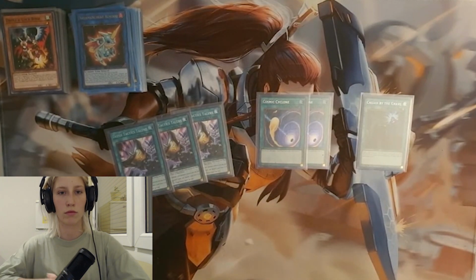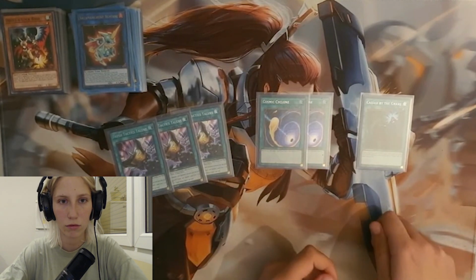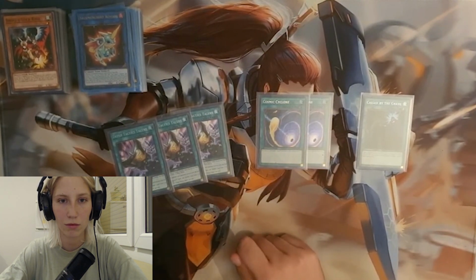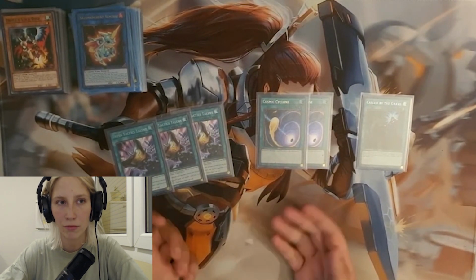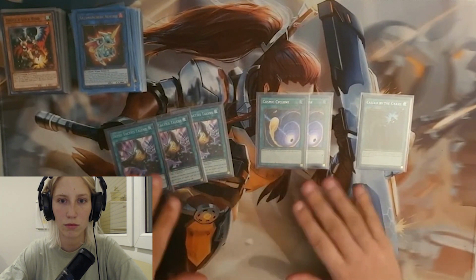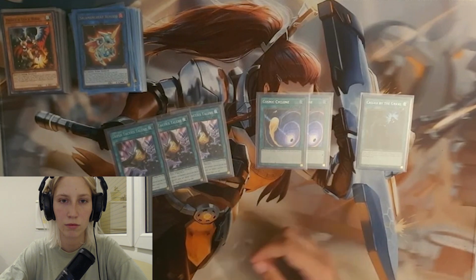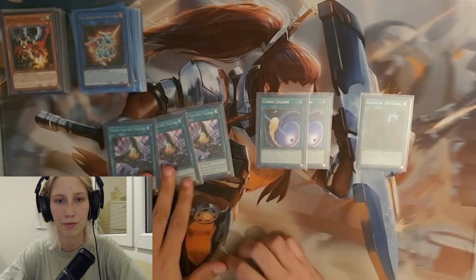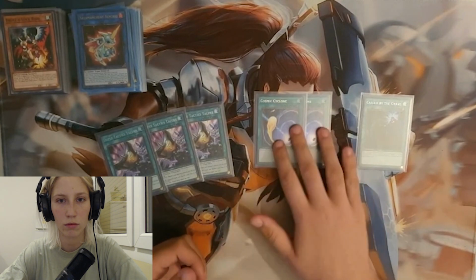When you already have access to both the Invoked engine and the Dogmatika engine, you can just rip the one answer they have to Winda out of their hand, so they're relying on top decking the out, which most decks don't run a lot of since IDS has been fading out of the meta. So I was banking on the fact that not as many people would be prepared for it.